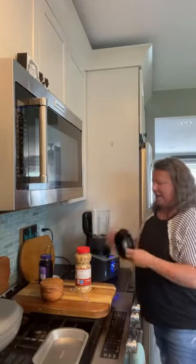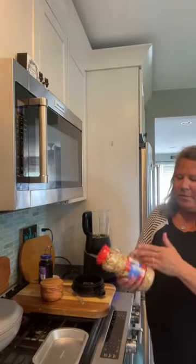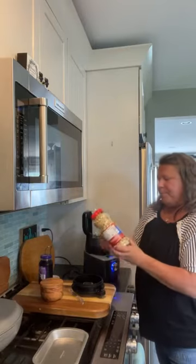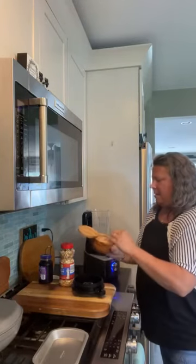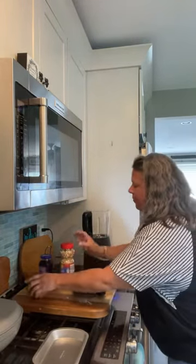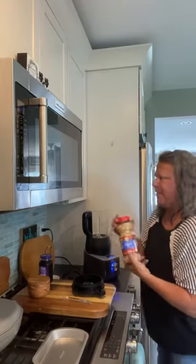So we've got here our deluxe cooking blender. All you need is 3 cups of peanuts. So one of these containers is just all you need. And this is dry roasted, unsalted peanuts. So I'm going to add a half a teaspoon of salt to the blender. If you bought dry roasted salted peanuts, then just omit the salt. It's all built in with the peanuts, right?